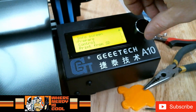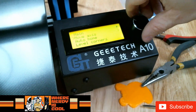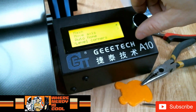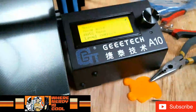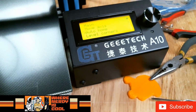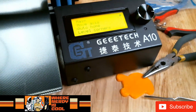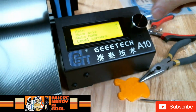Nope, go. Stop. Okay. And let's... no, come on. Still turning. Still turning. Still there. Oh, son of a bitch. Back. So, I mean, maybe I'm expecting a lot from a $199 printer, but son of a gun, why can't the friggin' dial work? Okay, auto home.